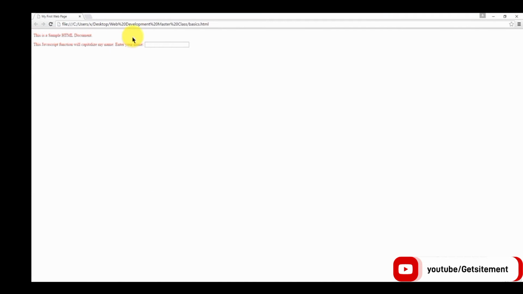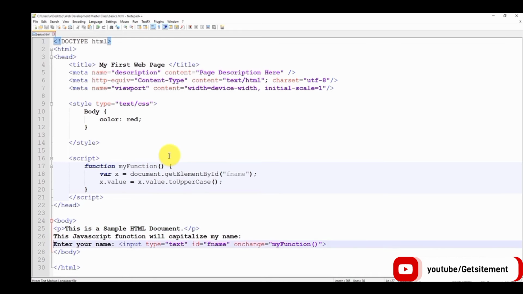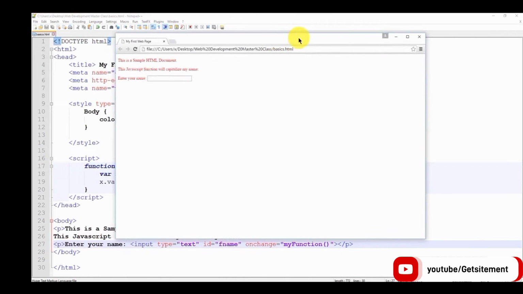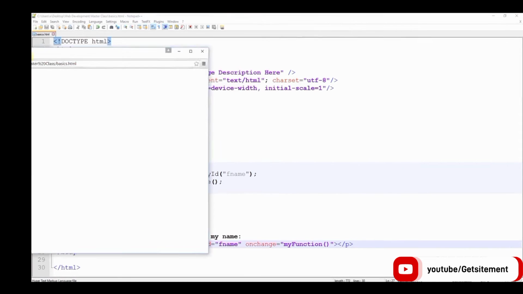Next we want to add another paragraph spacing here in front of the text input and the label, enter your name. So you will do the same thing again. Put an opening and closing tag, which is called the p tag, where we want a paragraph spacing, and then file, save. Let's take a look at it again, and so using the paragraph tag we now have all the three lines of the text on separate lines.